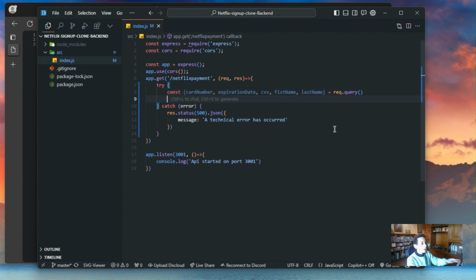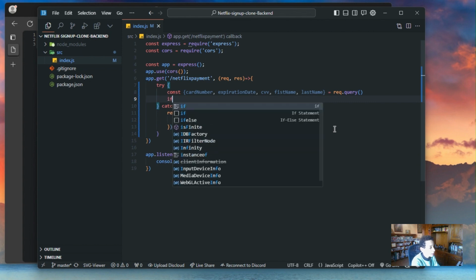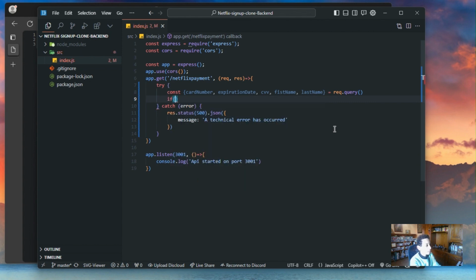Now what we need to do is add if statements to check whether all of these exist or not. So what I like to do is just create a bunch of if statements.